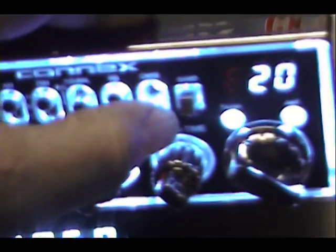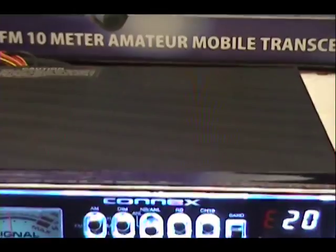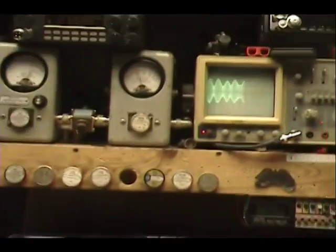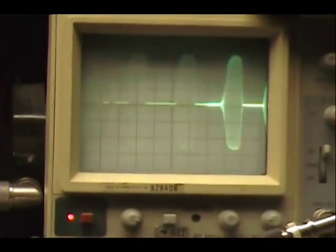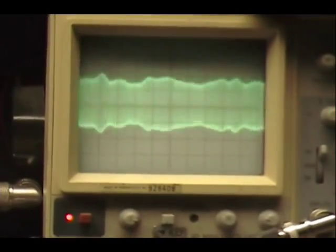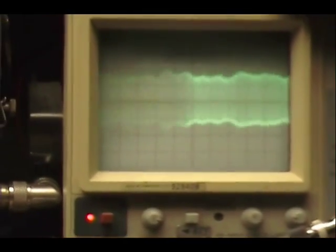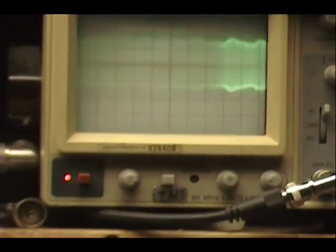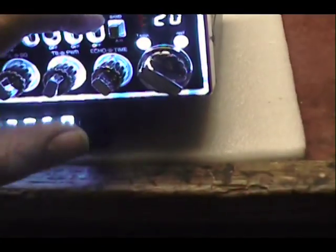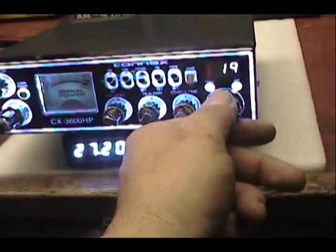Now, if you take your noise toy switch and turn it on and key the mic — you see how low that is? We've got to set up this background music so they can talk over it. One, two, three, four, five. That's right — Magic Man. Alright, so that's how that works. And that's a minute-long noise toy. If he chooses to key that long, it goes on for a while.